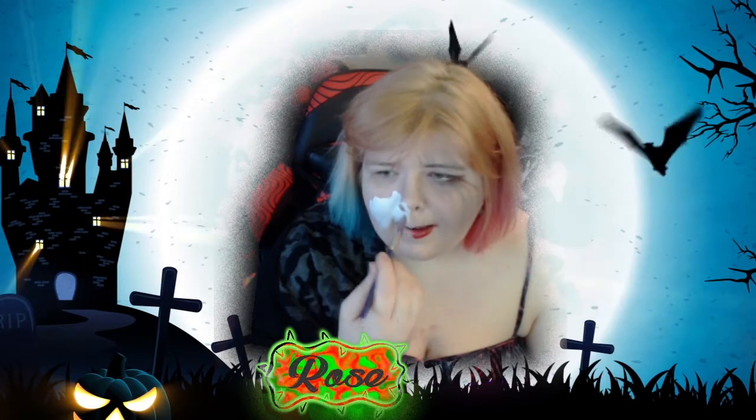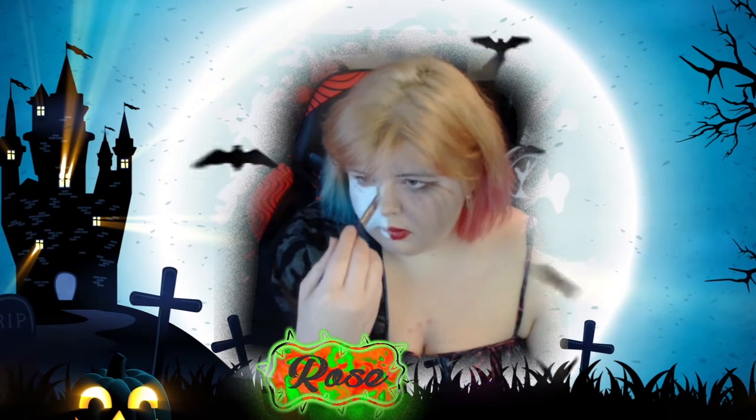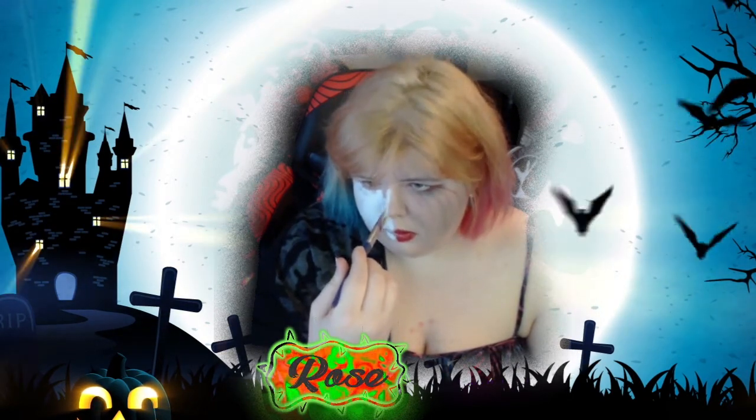So here we're finally starting the Joker side. I actually used face paint for this. I hated the face paint I used, so I'm not even going to tell you what it is — it's cheap stuff from Amazon. Just get actual water-based face paint. This turned out to be oil-based after I started using it, which is dumb. I hate it. Never again. I'm not a professional, so water-based kids' face paint will be just fine.